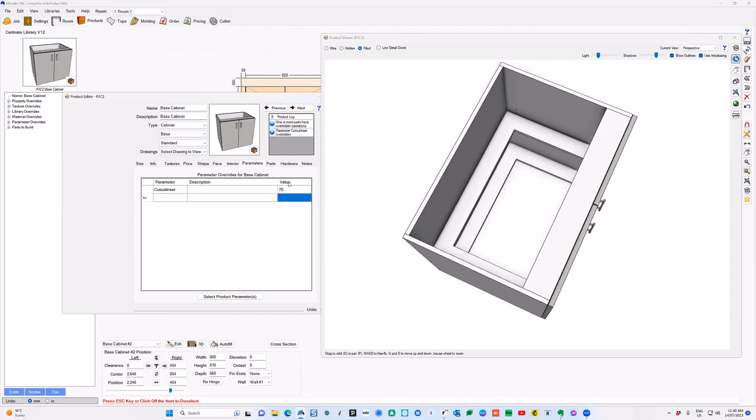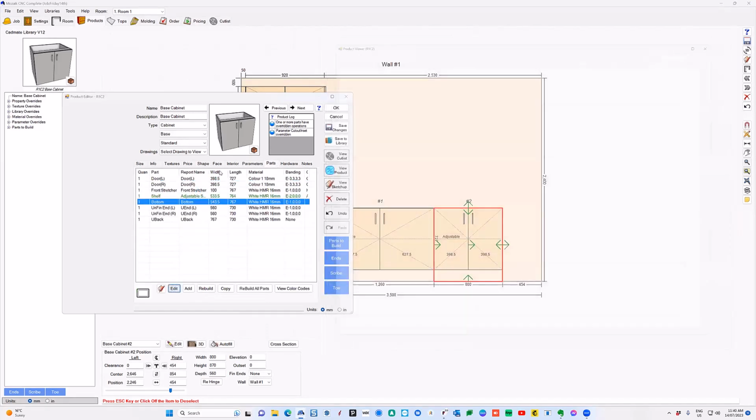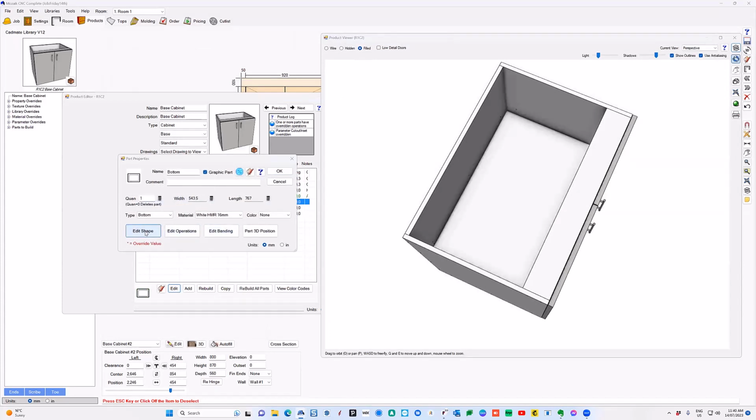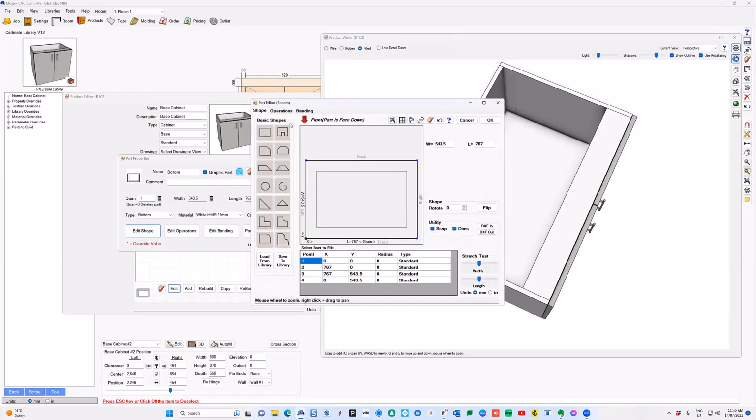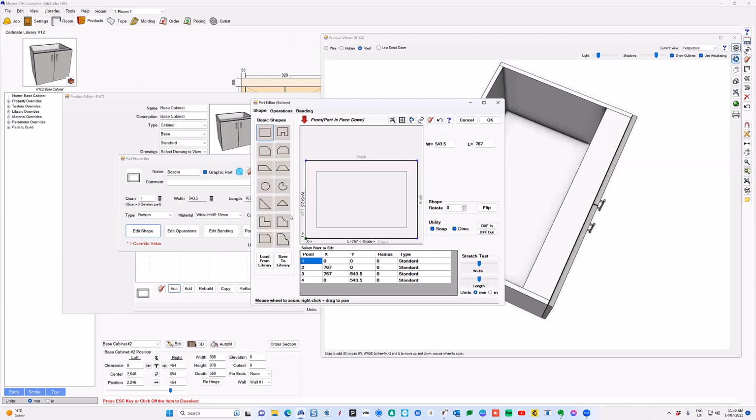And last point I'll make on that is that it doesn't just have to be the clipboard copy and paste. You can utilize part templates for this same thing as well. So I think part templates is another big thing that is underutilized. So if I go into the bottom, I've added the operation on the operations tab, but on the shape tab, I can click save to library, and I could save this as my bottom with cutout or something like that, right?